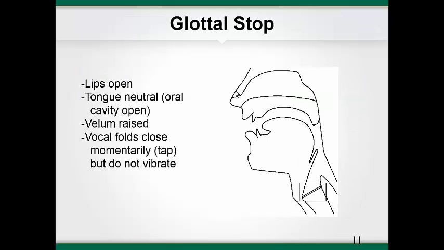The mid-sagittal section figure for the glottal stop is different from those for other consonants because the tongue and lips have no particular place of constriction. We say that there is a neutral configuration of the tongue and lips because the glottis is the place of articulation. Because the place of articulation is the glottis, I've drawn a double line rather than a single line for the vocal folds. The glottal stop is the only phoneme for which you'll see this double line for the vocal folds. The lines are straight because the glottal stop is considered a voiceless sound. Notice also that the velum is raised in the production of the glottal stop.